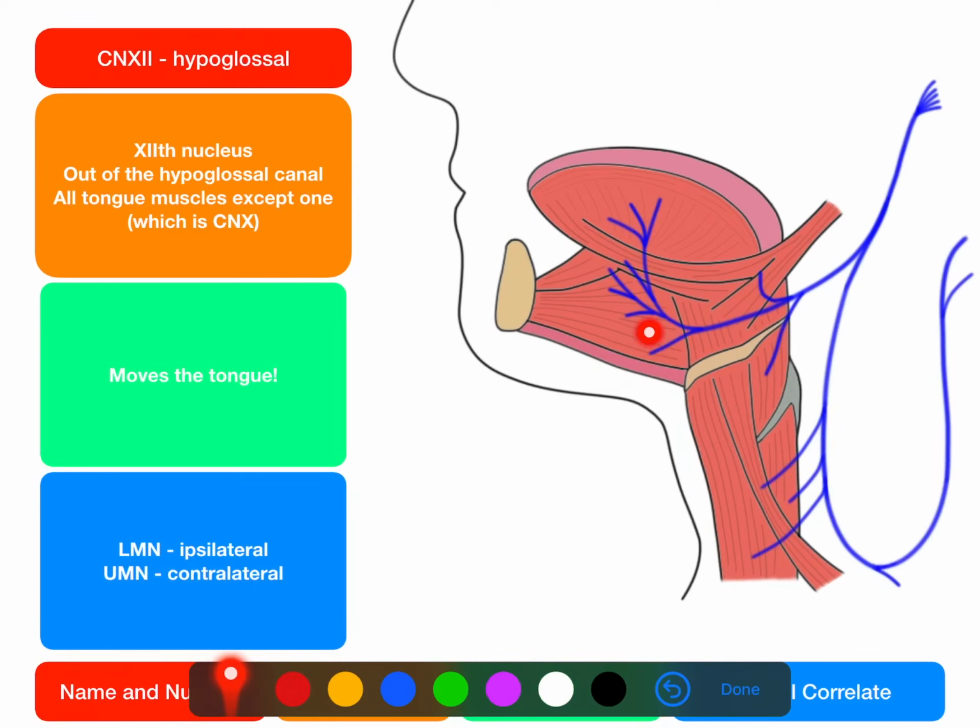But if I have a lower motor neuron lesion to this peripheral nerve here, then it's going to directly affect this side of the muscle. So lower motor neuron is ipsilateral. So if the patient sticks out their tongue and it deviates to the right, it's either a right-sided lower motor neuron lesion or a left-sided upper motor neuron lesion because of decussation. So be careful if the patient sticks out their tongue and it deviates one way. There's a thing that medical students learn called the tongue never lies. It points toward the side of the lesion, but it never lies if it's lower motor neuron. So remember that.